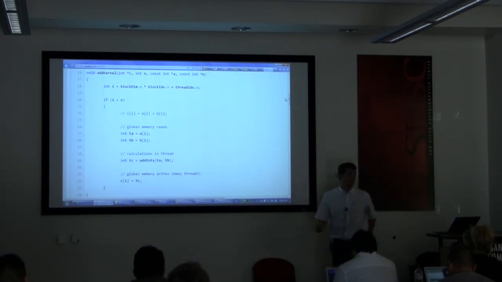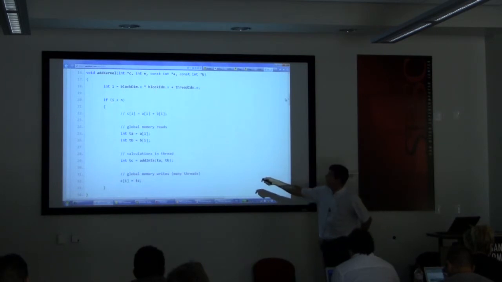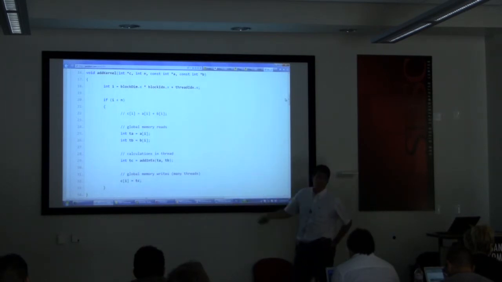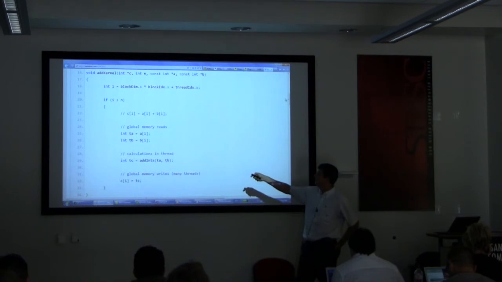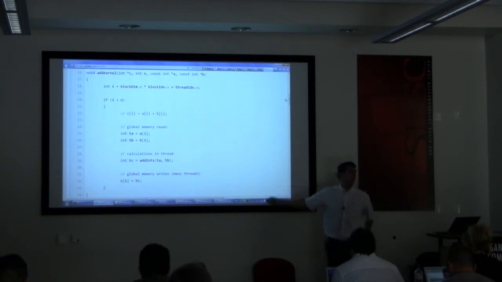Now there's one more thing we have to do. Because we allocated more threads than we actually need, at least for the very last block, we have to do a bound check. We have to check that this index is not out of bounds. Otherwise, you will be accessing memory outside what you allocated. So have an if i less than n. As long as you're under it, that's fine and everybody is running. But if you're not, then those threads should not run. Those will just be idling while the other ones are running.